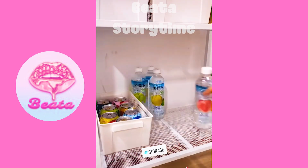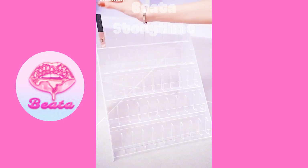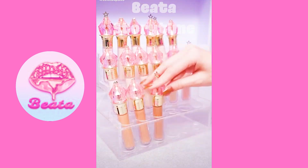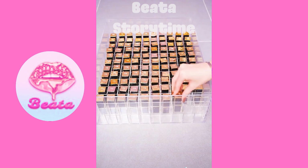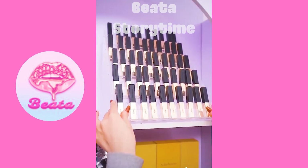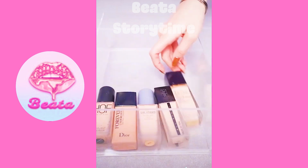So after that, I'm just going to put my nails under the lamp that they gave me. These are all the pretty colors that they gave me, and I know I said I was going to pick a different color, but of course I went with pink again. But like I said earlier, make sure not to get this on your skin or anything because as soon as you put it under that lamp, you are going to have a terrible time trying to get it off.